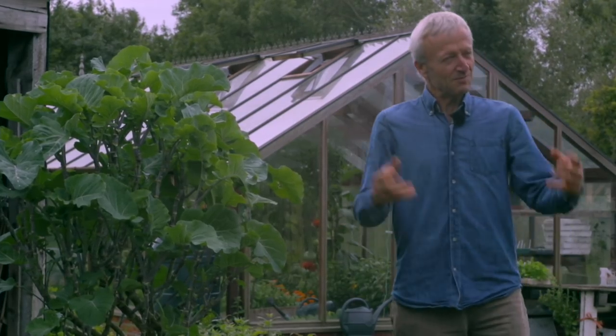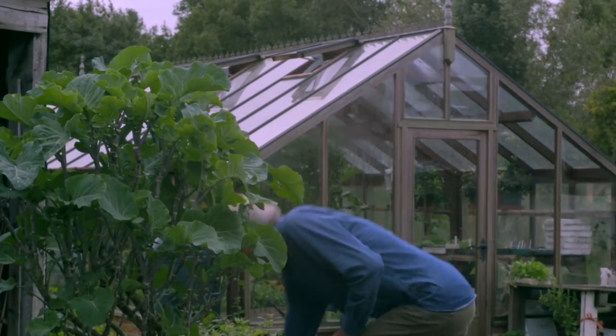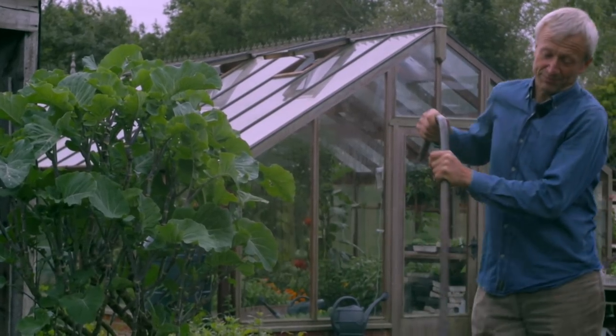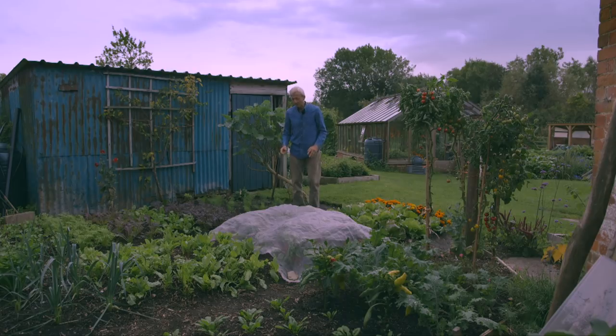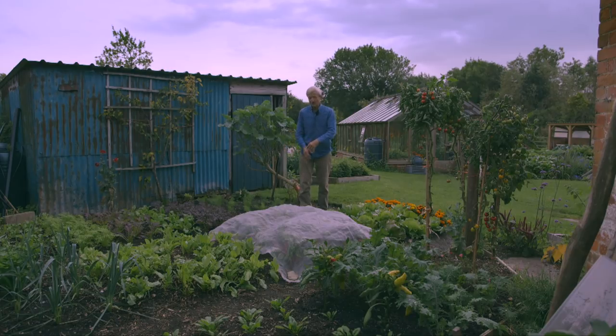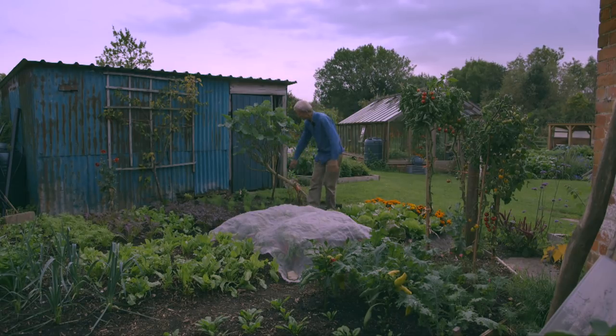This is no-dig — mulch on top. And just to set the scene: this ground here is not deep. This was a boiler room for a nursery behind me, and the soil is not at a constant even depth. There are paving slabs underneath, but there's space between them — which is why this kale can be doing all right, as it's finding its roots going down.